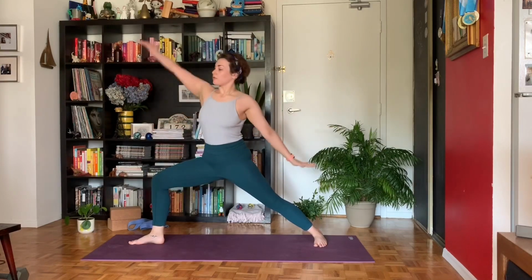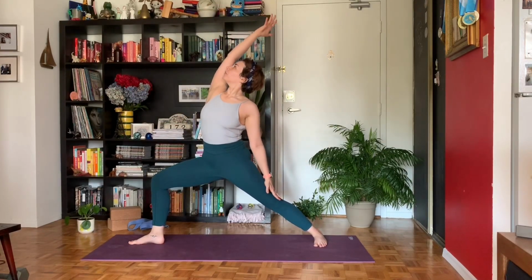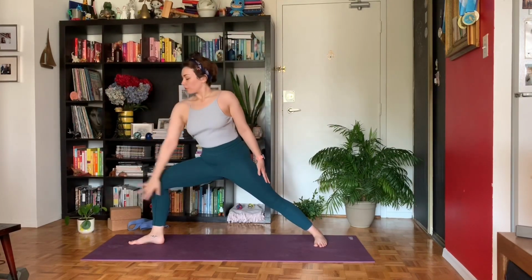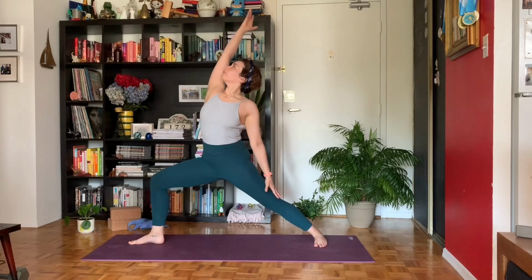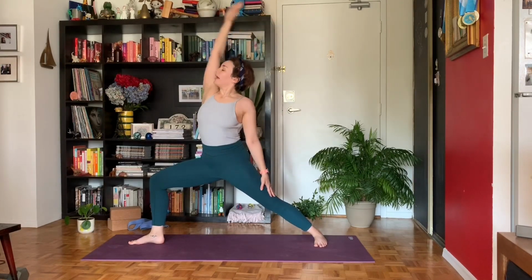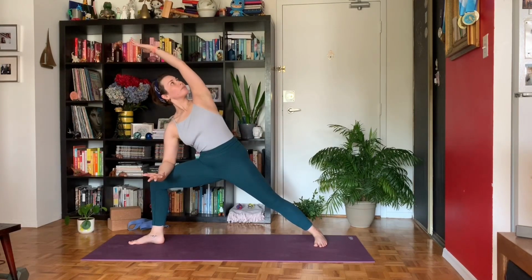Inhale, flip your palm, reverse your warrior. Exhale, your right elbow to your right knee, left fingertips forward. Last one, inhale. Exhale, your right elbow to your right knee, left fingertips forward to stay.